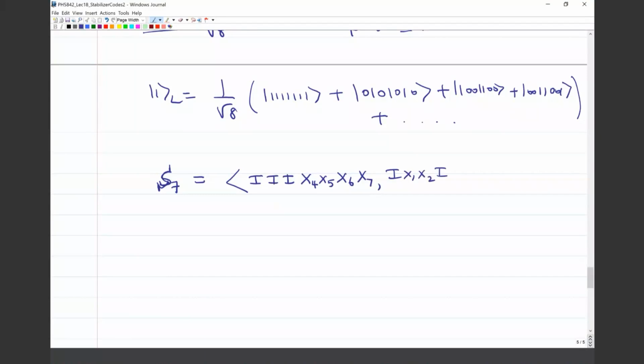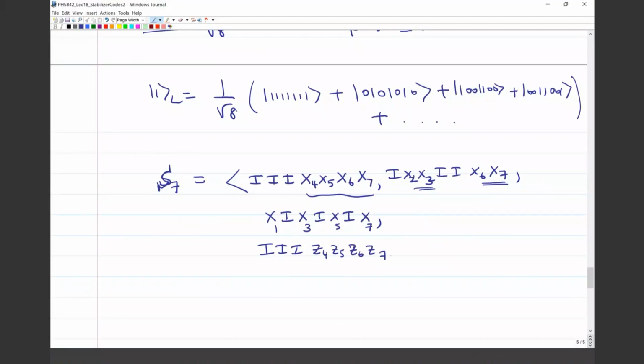So this is 1, 2, 3, 4, 5, 6, 7. Once again, you see the 4 coming in here. You should see this from the structure of the code words also. So there will be 4 X's like this. So this has 1, 3, 5, 7. There are 3 X stabilizers and 3 Z stabilizers here. So these are the 3 X stabilizers. Let me write down the Z stabilizers here. Once again, the Z exactly mirroring the X. 5, 6, 7. So these are the set of 6 operators that stabilize them.